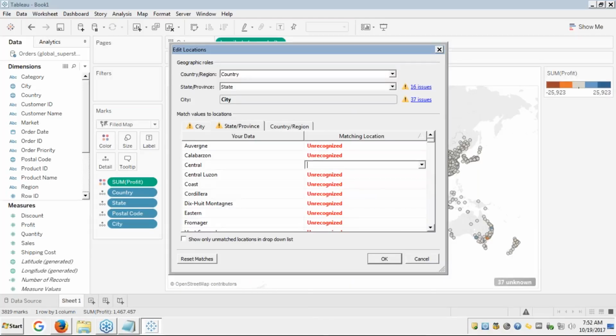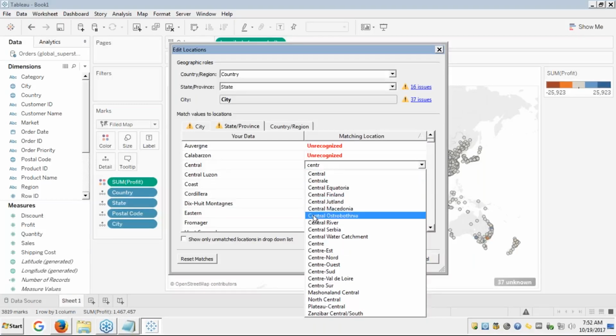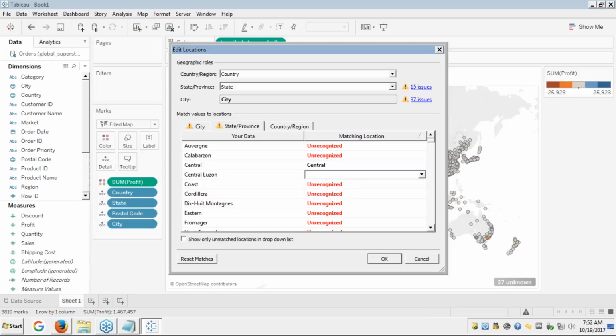So here you can enter the country names manually. Because there are many countries called Central, I'm just giving the name as Central here. Like that I can type in the names for other unrecognized countries manually.